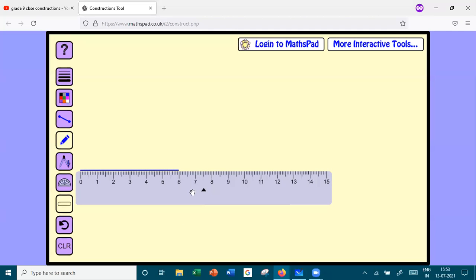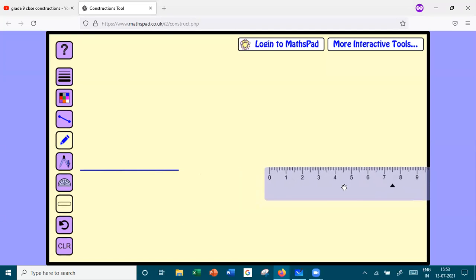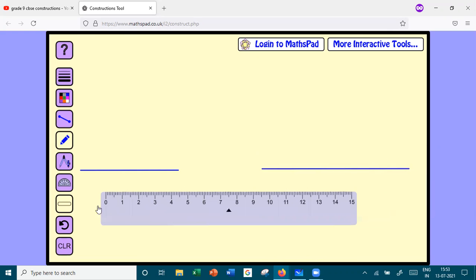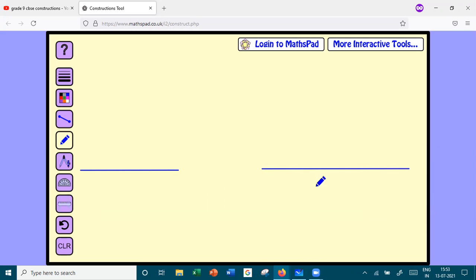Cool. Okay, I'm drawing two line segments here. One is to show you how to make a perpendicular bisector or a perpendicular for any line. Let's come to the bisector in a minute. This is just how to make a perpendicular, right? Two ways of making a perpendicular. I'll show you using this figure here first.